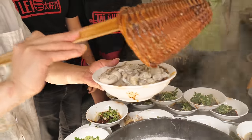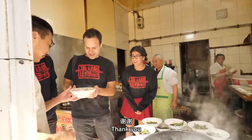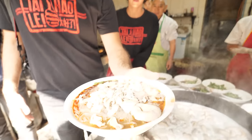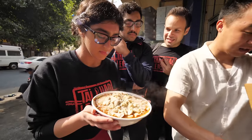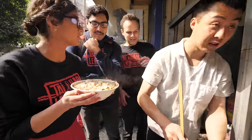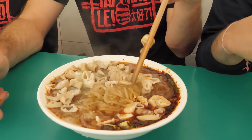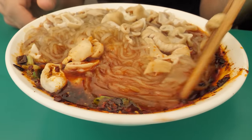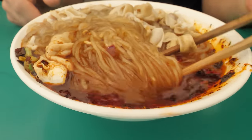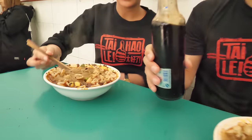Wow. Isn't that crazy? Look at that. Isn't that beautiful? That's massive. It has a rich intestine aroma, right? Yeah, it does. And he's gonna make the next bowl. Smell the chili. Crazy. Beautiful. Take a look at this guy. I ordered extra big and small intestine chopped up. And you can see on the outside there's just all of the dried chili that they put into the broth. Oh, it's an intestine, pure intestine broth. You want to mix it up a little bit? A little vinegar? Yes, please. There you go.